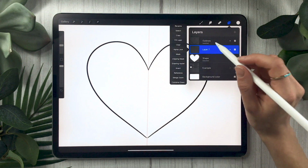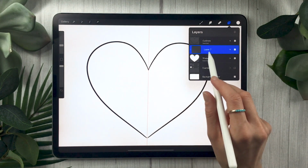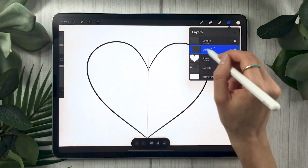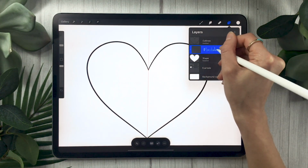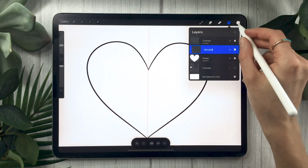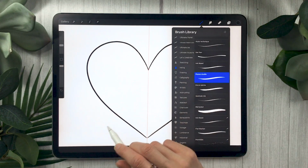You're going to create another layer between the outline layer and the shape layer. You're going to apply it as a clipping mask, which basically means everything you're going to draw on this new layer, which you're going to rename to Mandala, by the way, is going to stay within the heart shape. So that's super helpful.